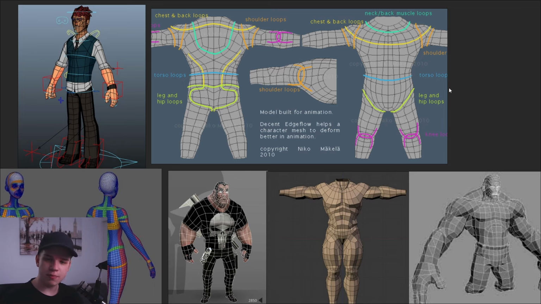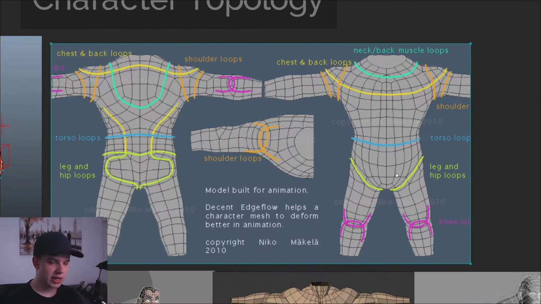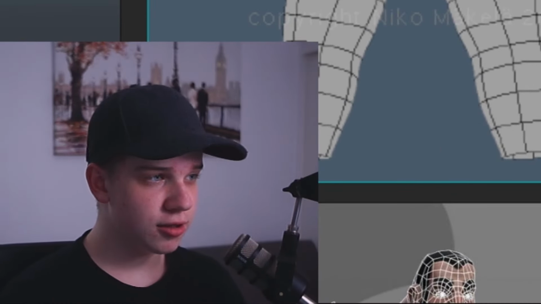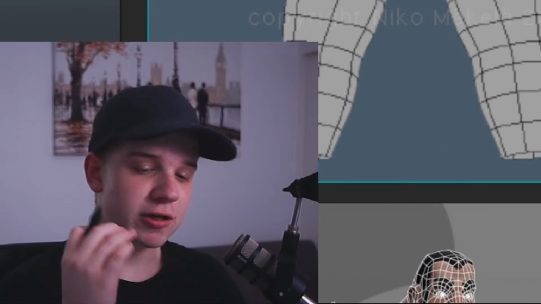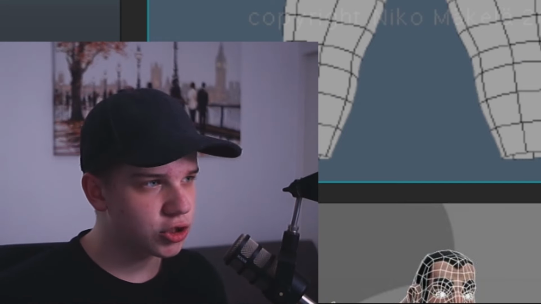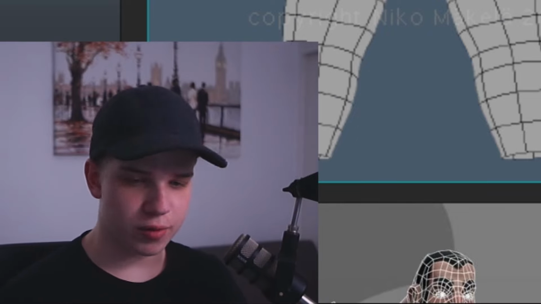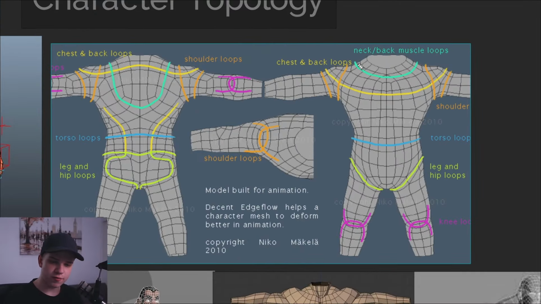Okay, so the most important part about this is seeing where they put their loops, and where we can take this over to low poly is specifically having loops around parts that bend. And this will be your legs, so where they join with the body, your shoulders where they join with the body, and your neck as well. So you can see here they have the neck loop, they have the arm loop, and they don't actually outline this, but you can see they have a leg loop that goes around like that.